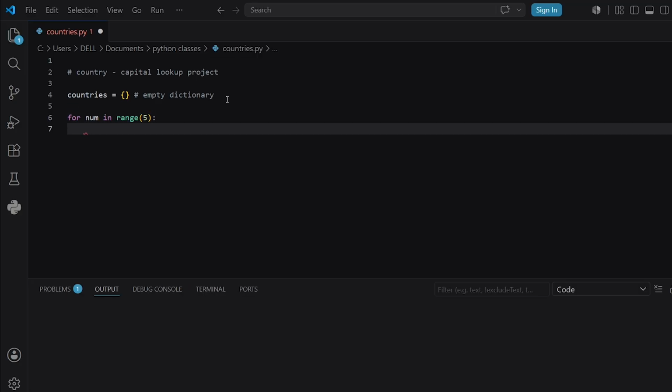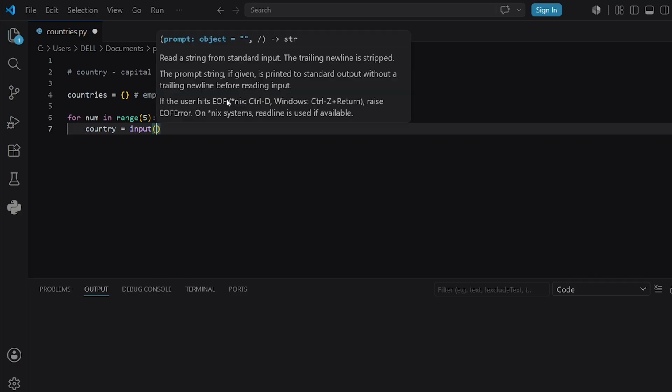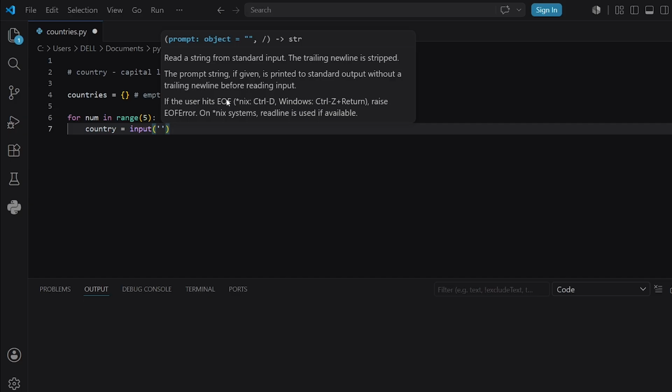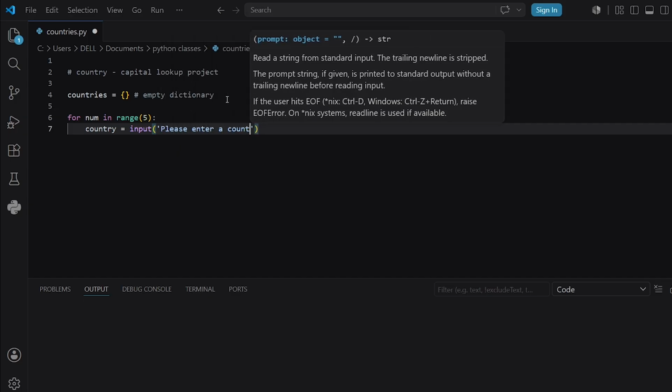Next, I'm going to be prompting the user to provide countries and the capital. So here we can have country is equal to input, and for the prompt, we're going to have, please enter a country.